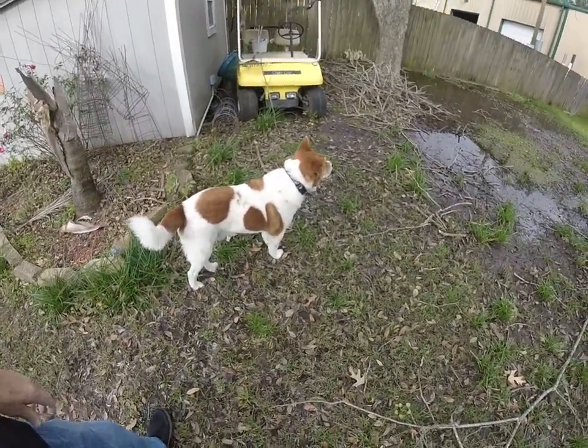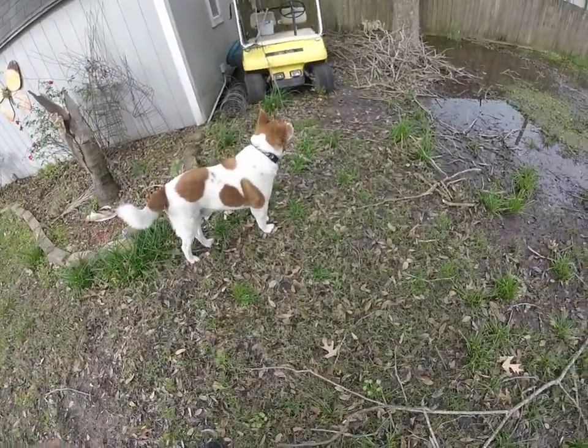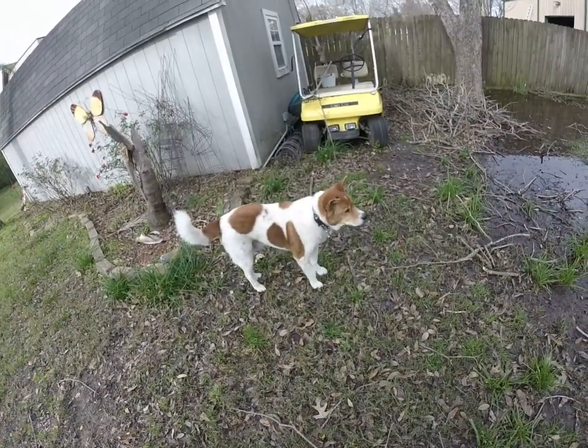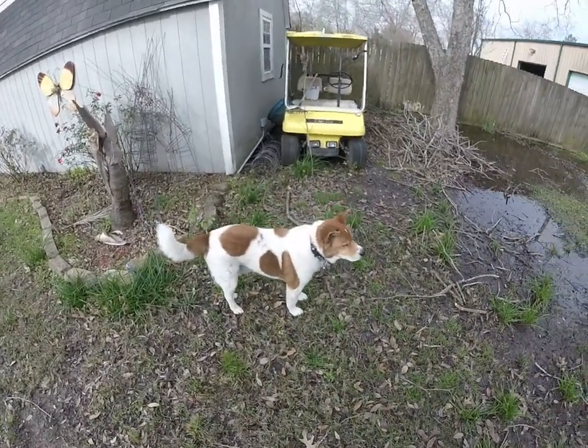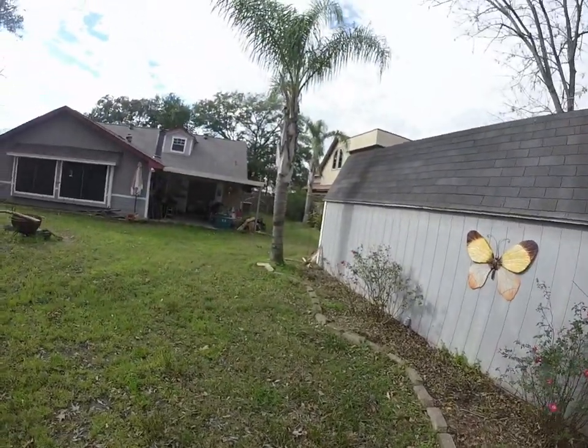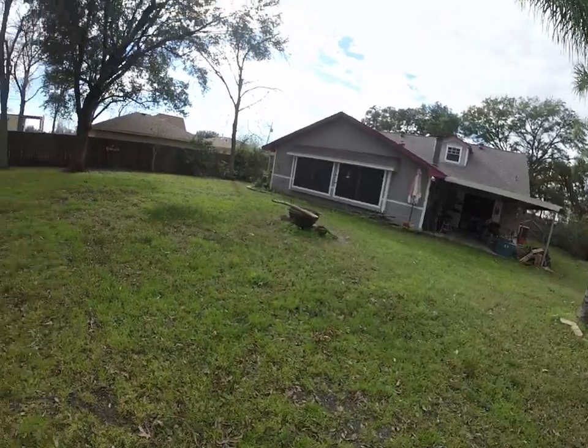This is my dog, Raspberry. Raspberry. What'd you see? Say hi to the people. Okay. Yeah, I know. To you too. Okay, that's Raspberry. And a dead palm tree. Another palm tree. I hate palm trees.